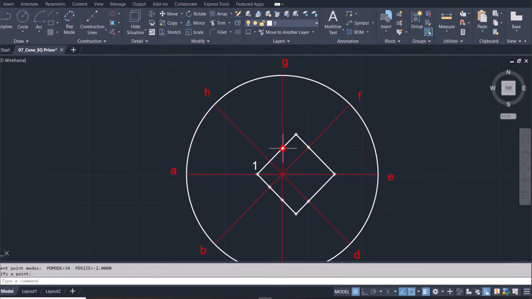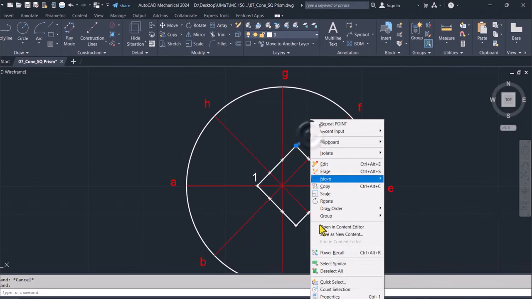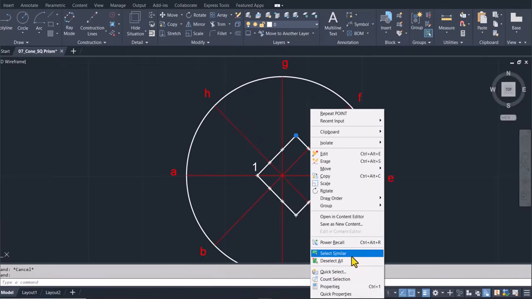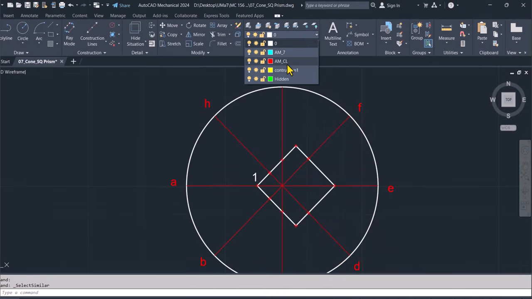Now those points that have been indicated or shown with PO are the points of intersection, or the points of interest, I should say.